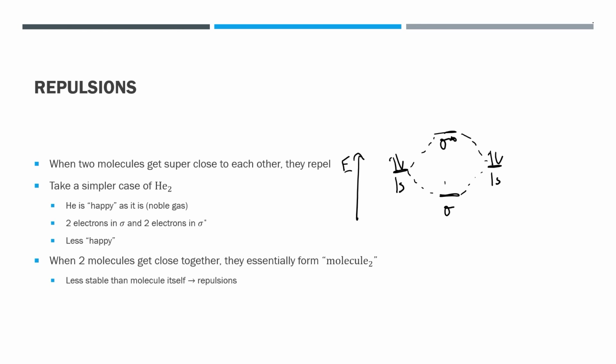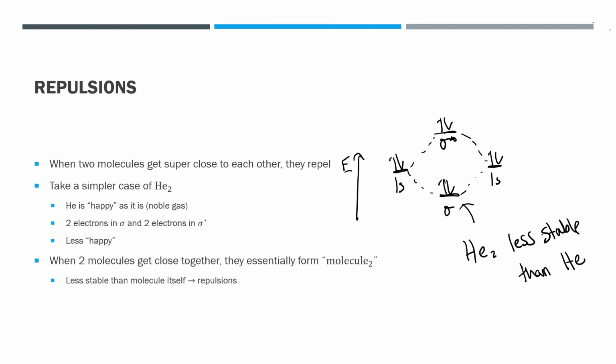So we would form a bonding orbital that's slightly lower in energy and an anti-bonding orbital that's higher in energy. And if we fill these up, there's 2 electrons on each helium, so when we have the total molecule, we should have 4 electrons. We see that there's 2 electrons on the sigma bonding orbital, but there's also 2 electrons on the sigma star anti-bonding orbital, right? And remember that anti-bonding orbitals are actually slightly higher in energy than those bonding orbitals. So what's important to note from this is that helium-2 is actually less stable. It's higher in energy, less stable than just having helium atoms, right?